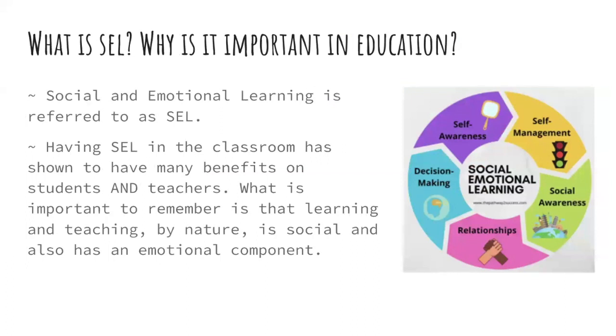So, what is SEL and why is it important in education? Social and emotional learning is what is referred to as SEL. Having SEL in the classroom is shown to have many benefits for students and teachers. What is important to remember is that learning and teaching by nature is social and also has an emotional component. There are 5 components of social emotional learning, with the first one being decision making, then self awareness, self management, social awareness, and relationships. And we'll go deeper into all those a little bit later in this presentation.